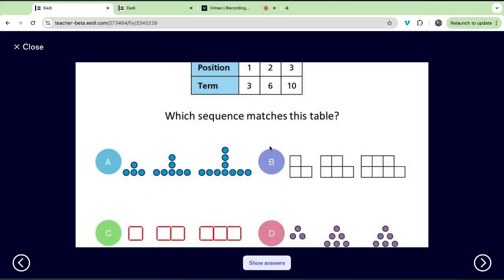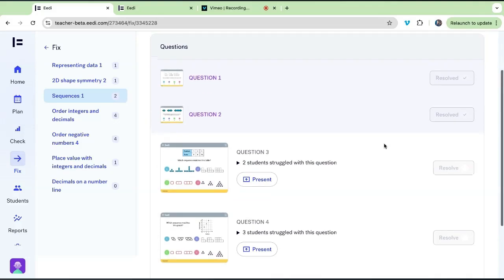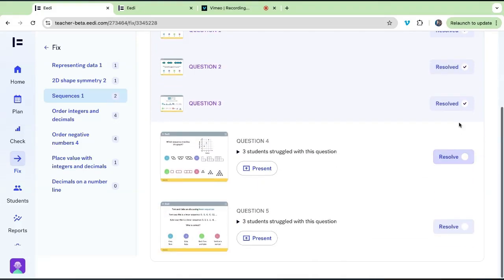We could display this on the board, present it on the board, and then we can tick resolved when it's resolved. So we've already resolved 2 misconceptions here, and this just enables me to keep track of any misconceptions that I need to work through with my class. But we're hoping that the fix section doesn't show many for you to do, because Eedi will hopefully resolve as many as possible as we go along.